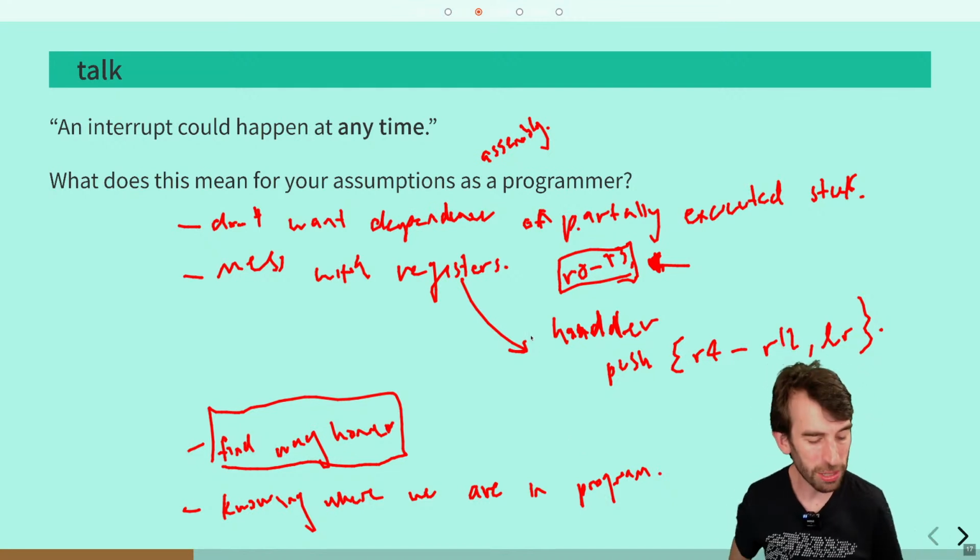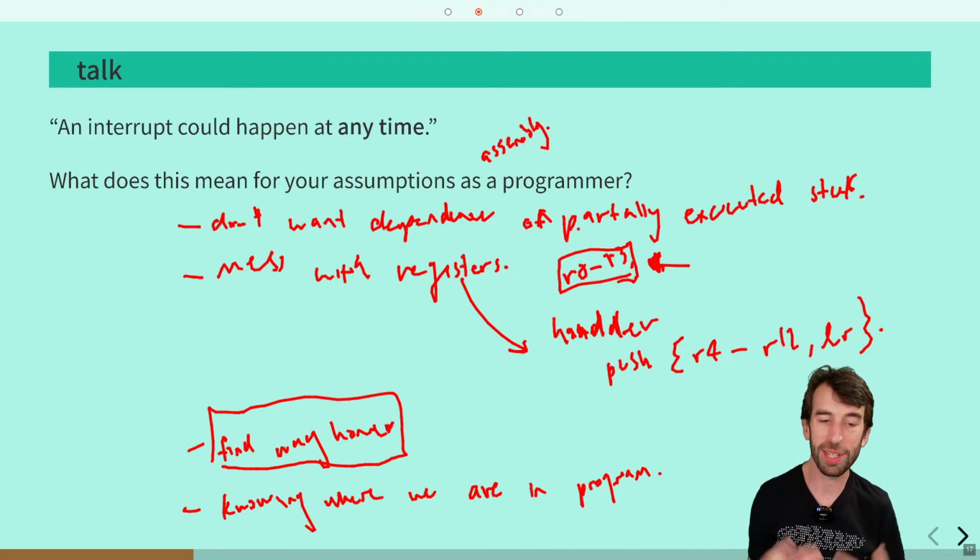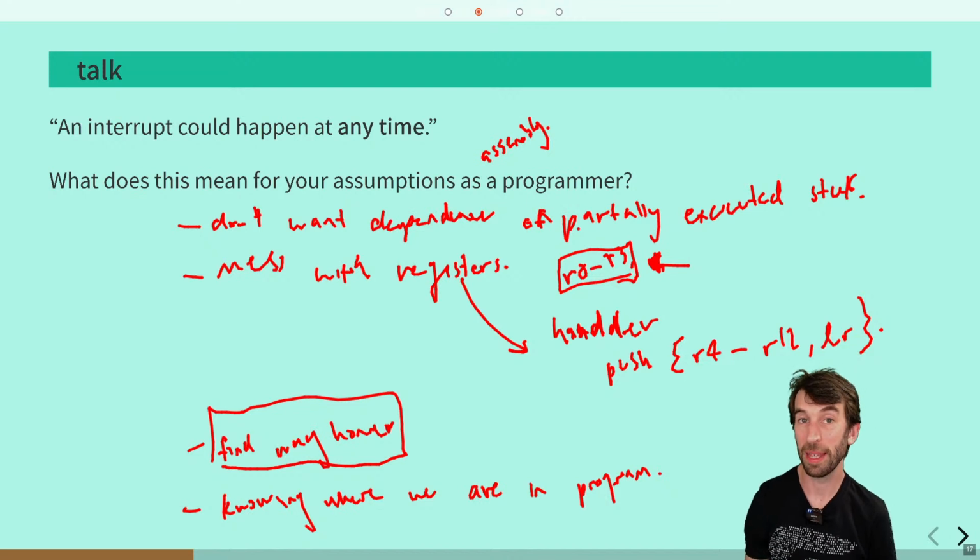So you don't have to worry too much about this actually, because the idea of an interrupt is that your program would go right back the way it was going after the interrupt has concluded. Ideally, your program wouldn't have any idea about where an interrupt has occurred. There might be interrupts that occur, your program doesn't even know about it, and it goes back the way it was going.